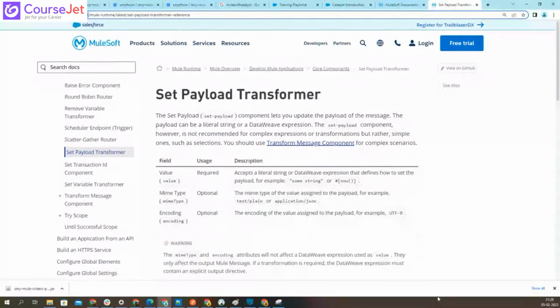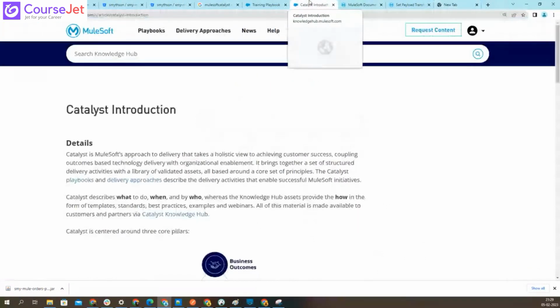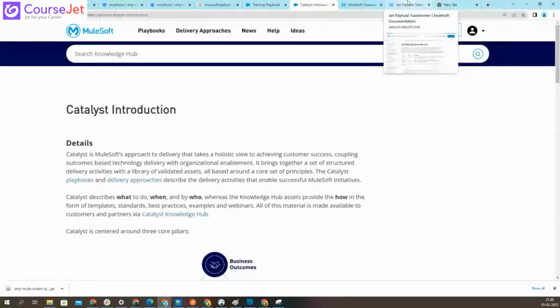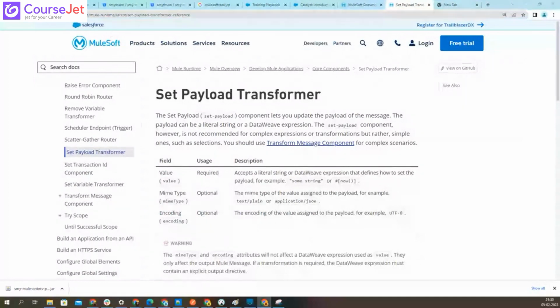So this is done, and in MuleSoft there was one more link, I think. If you want me to provide the links, I can provide you. I have already given knowledgehub.mulesoft.com to you, and the Catalyst one I have also shared in the chat. Related to docs.mulesoft.com, it's also the easiest one. I can give it in the chat. And there's one more link.